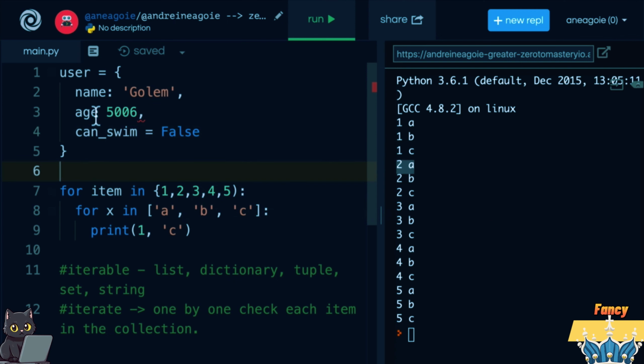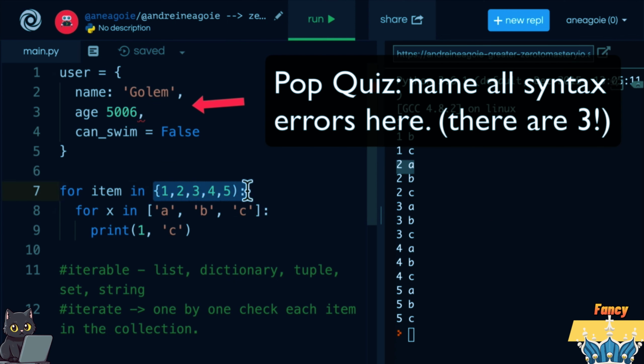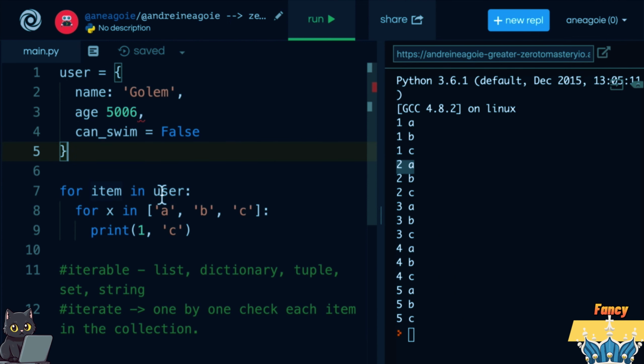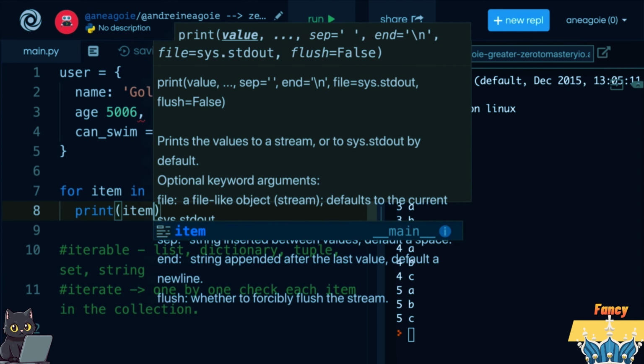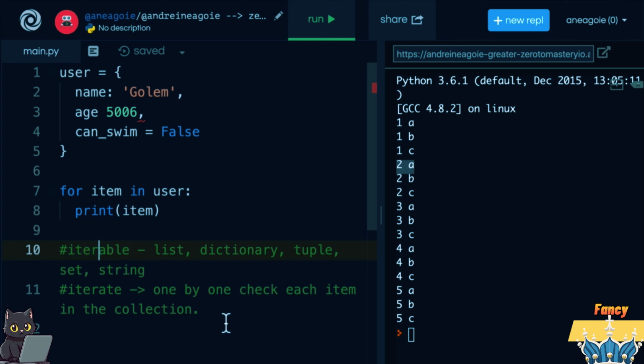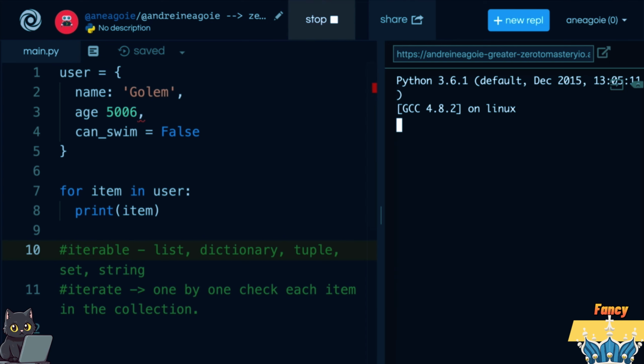False. What if we use this object right here, for item in user, and we print right here the item? What do you think will happen? Let's run this.